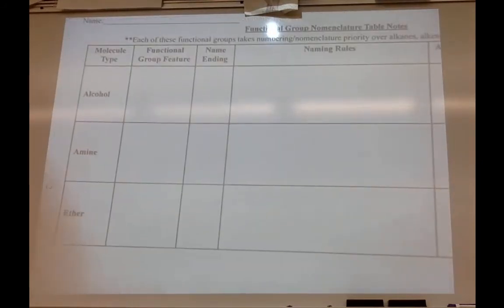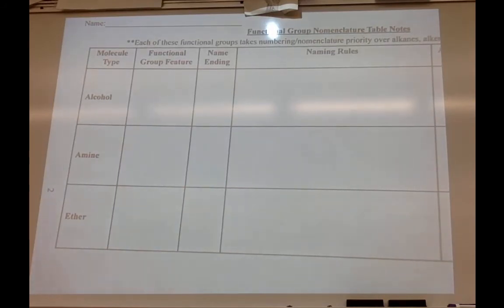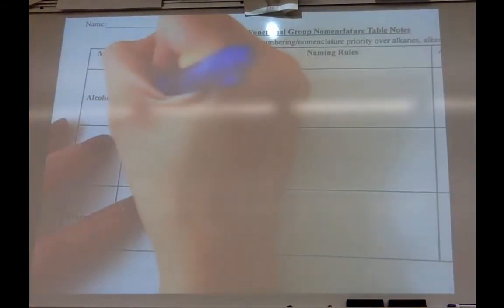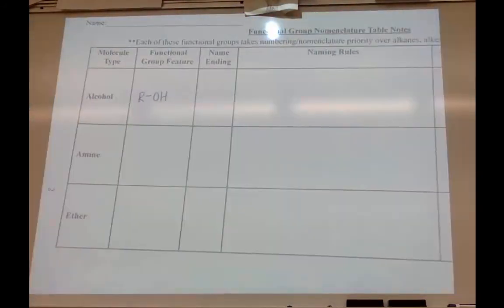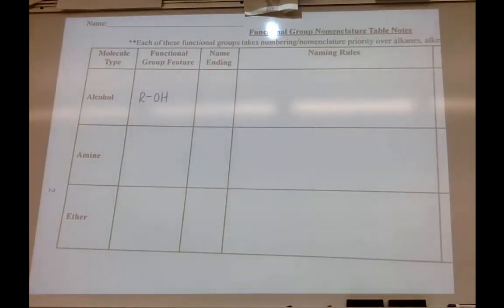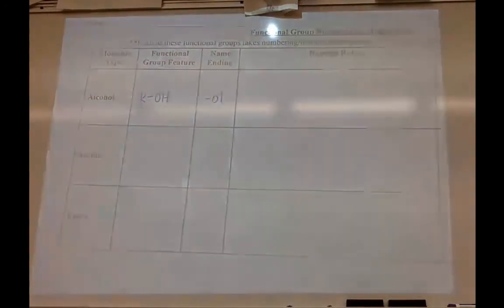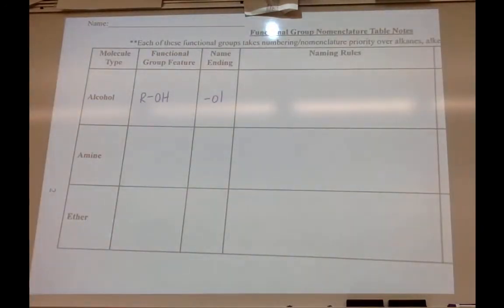So alcohols. This is why it's really important that you can distinguish between your O's and your A's. Right? An alcohol is just some carbon group, but you have that OH attached. Notice now the carbonyl carbons are gone. Now we just have some OH group. The ending for an alcohol is OL. You see alcohols all the time. Ethanol, methanol. You used those yesterday. Those are alcohols.